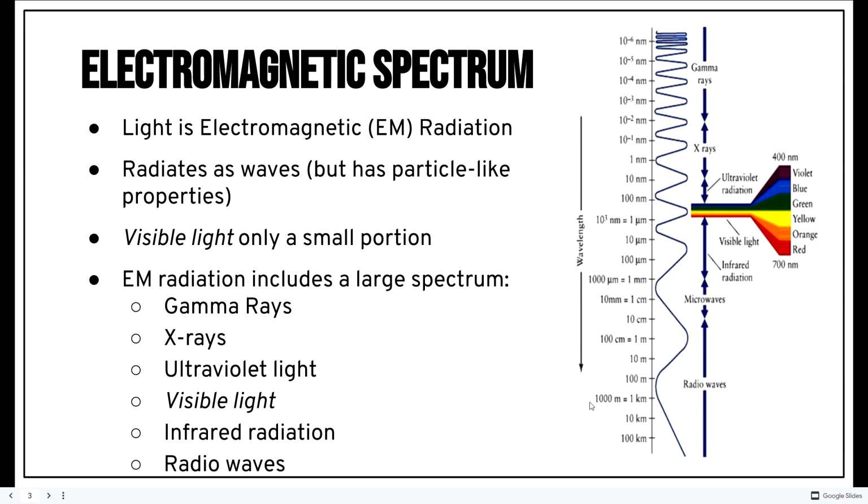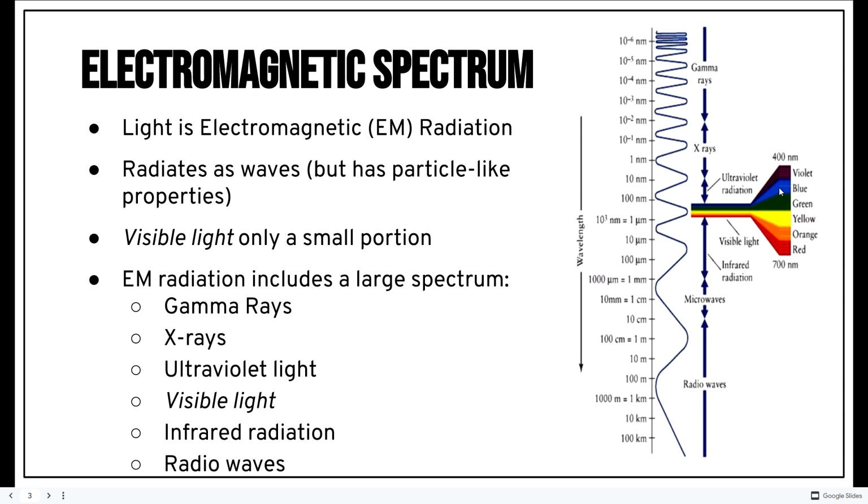I think the one on the test is actually left to right. So gamma rays would be on the left at 10 to the negative 6, radio waves on the right at 100. So make sure that you remember the order and you remember the end that each of these are on.